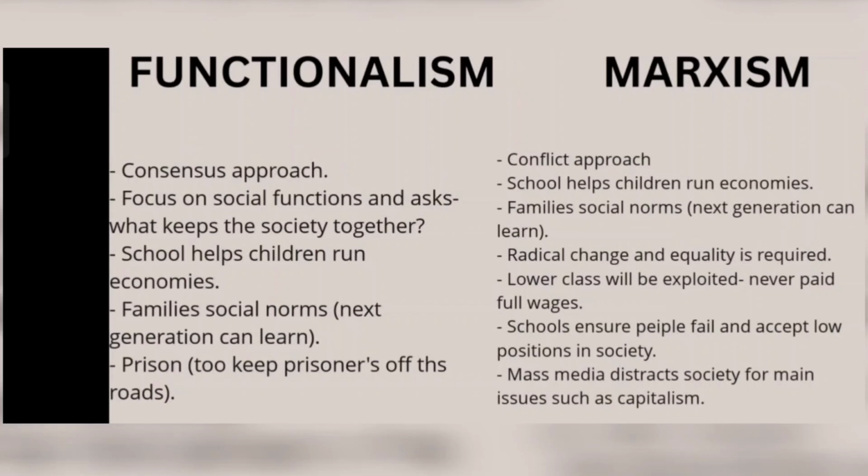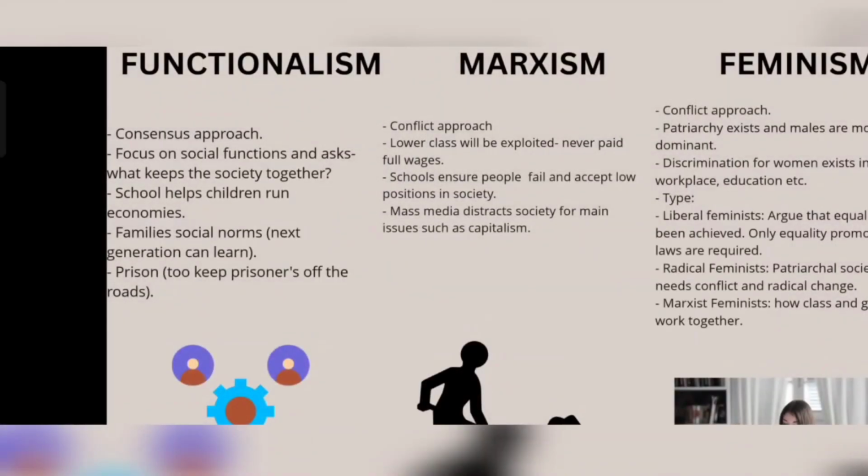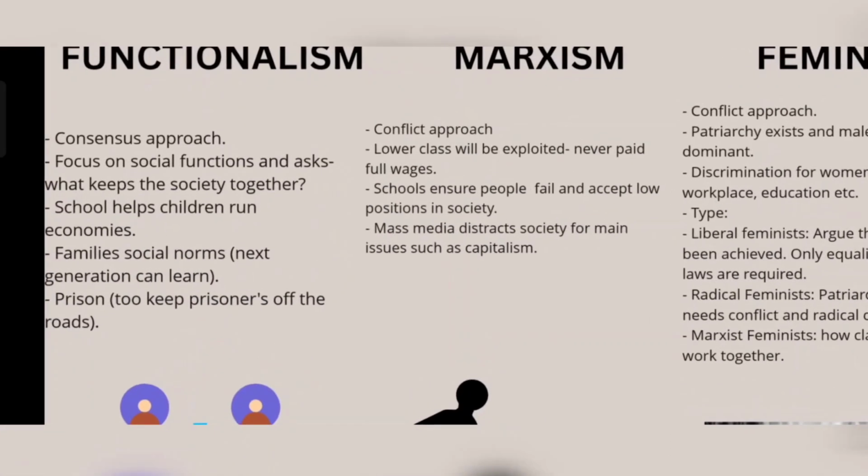It's followed in each and every family. In every state, prisons are used to lock up criminals so that they do not exploit other people. So prisons ensure that the criminals are kept inside so that there is no such concept of inequality in the outer world. Now the second approach is Marxism.